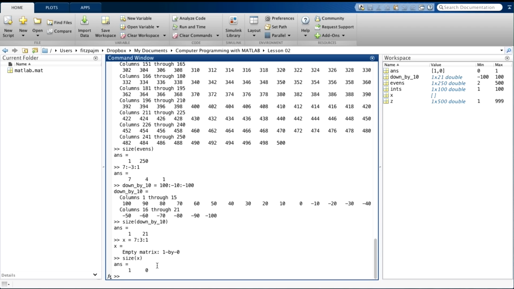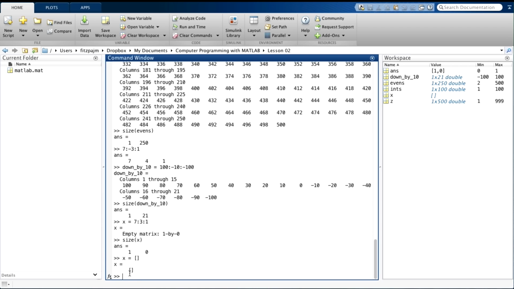There are other sizes of empty matrices in MATLAB. And by empty matrix, we don't mean a matrix with zeros in it. We mean a matrix with nothing in it. Here's how to get that other kind. You just type nothing. So we typed X, a left bracket, type nothing, and then type the right bracket. And it shows that it's an empty matrix. It shows it a little differently here.